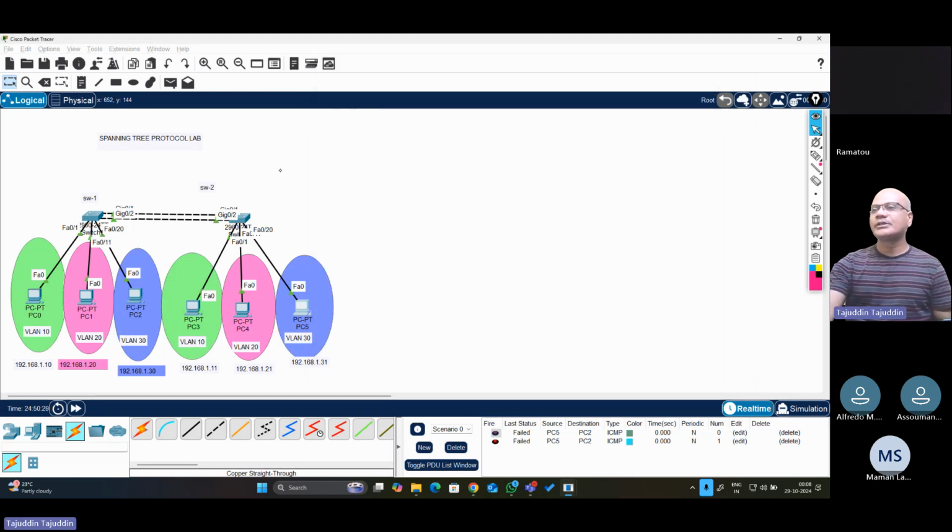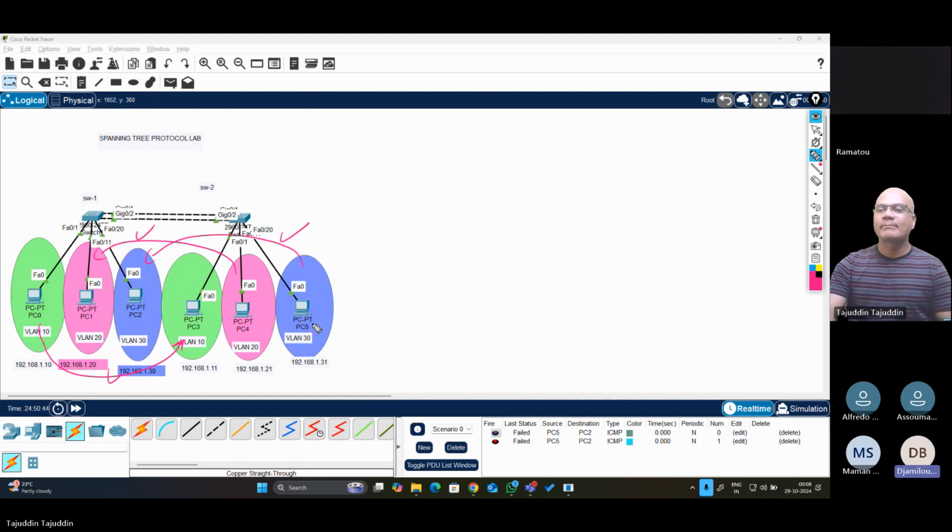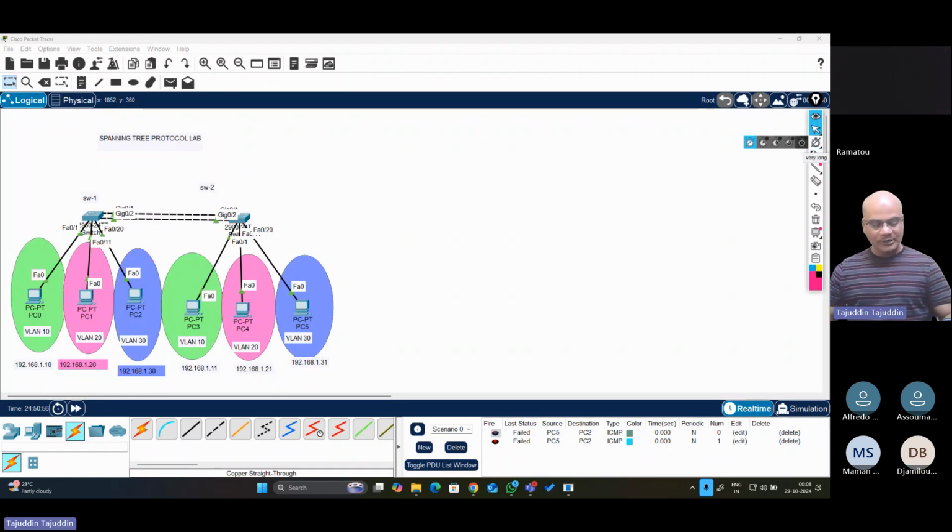Okay, the logic here is that only the same color VLAN can communicate. Green color VLAN 10 can communicate, pink they can communicate, because we made this link a trunk link. Understood, guys?